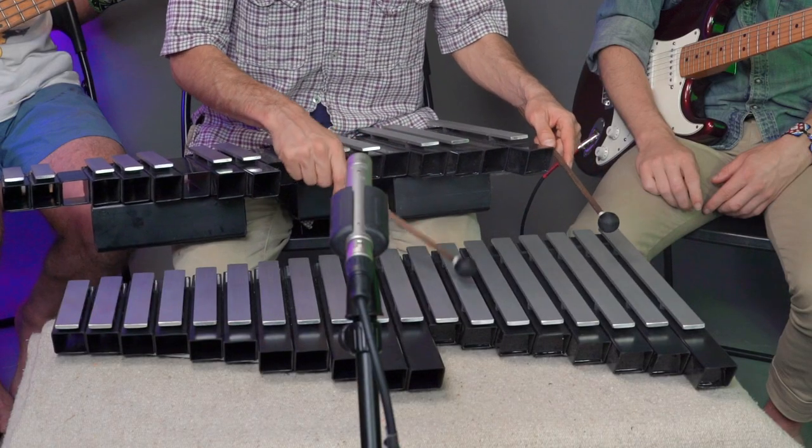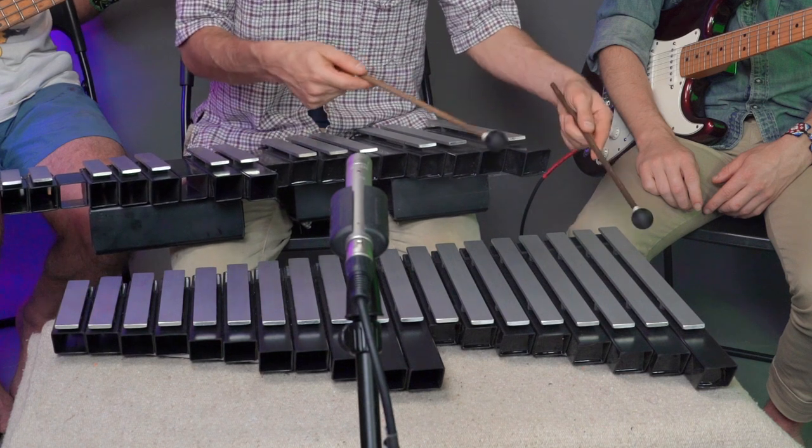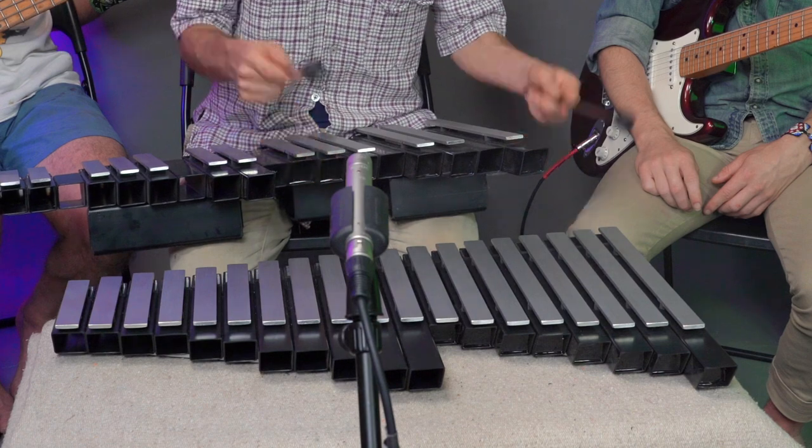This is a diatonic scale. So this is C major or A minor. I started on A, but if I start on C, it's a major scale that you all know and are familiar with. So you can split this up and give just one to someone, and they can also have a lot of fun with it.